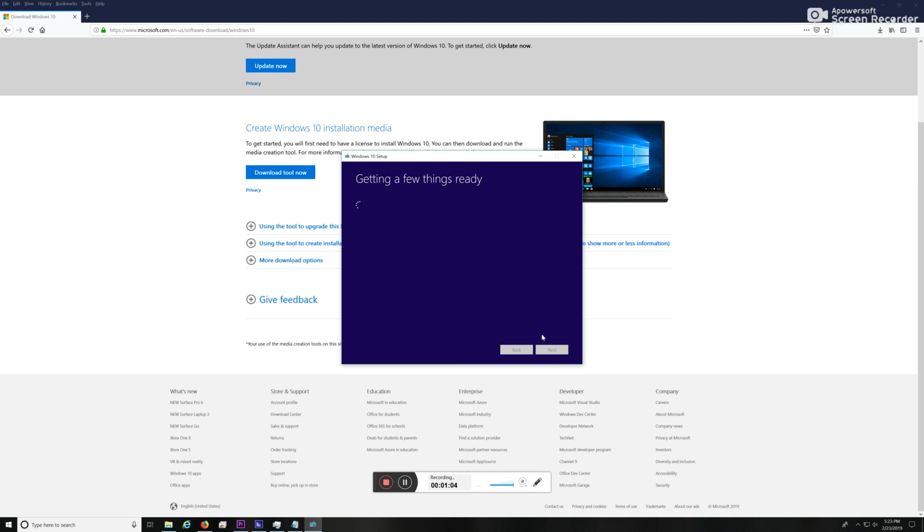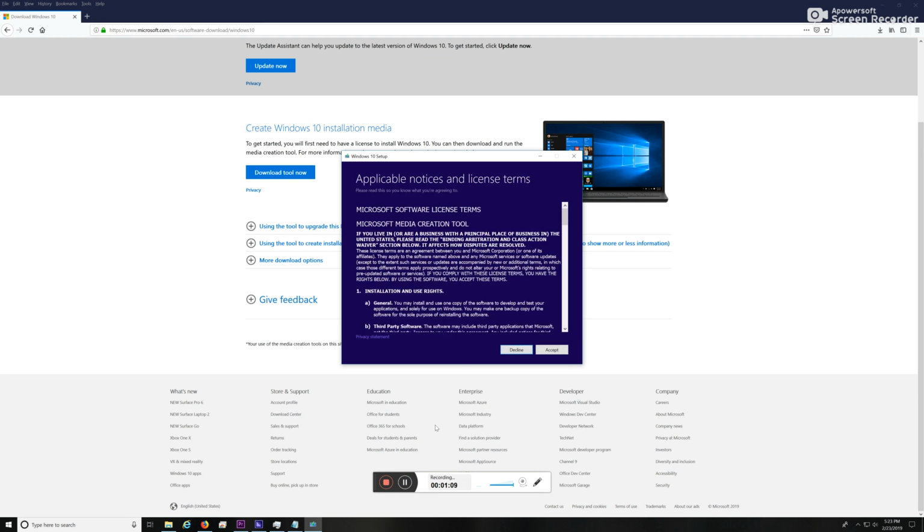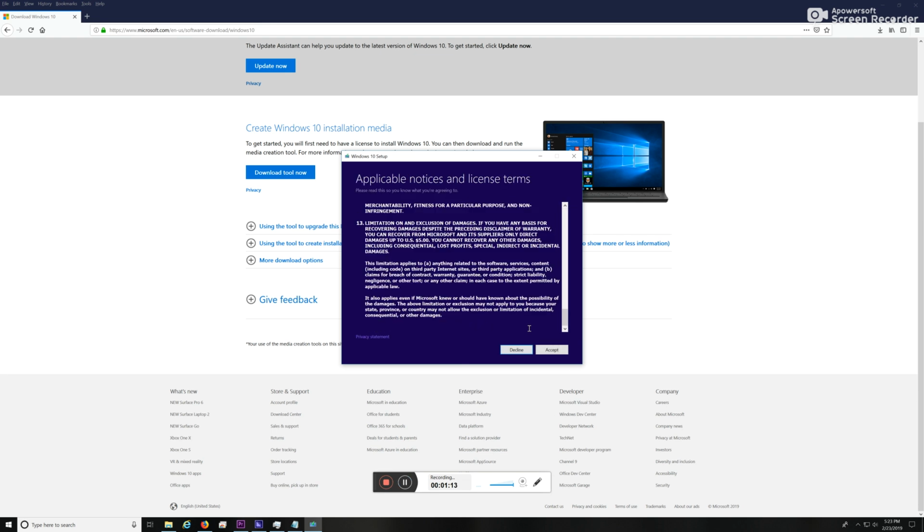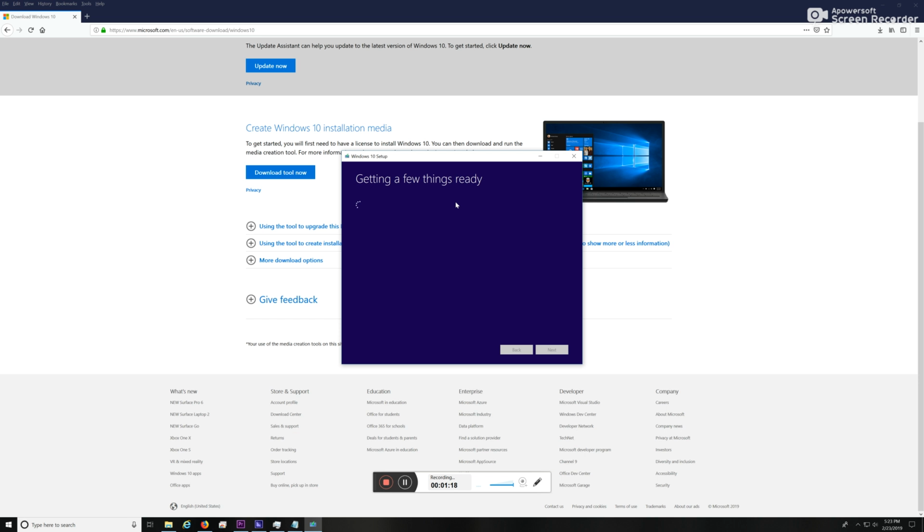So all we really need is an operating system on the computer. You guys could even use the Steam operating system that is free. And if you want to see that, let me know in the comments down below, and I will create a short video on how to do that as well. In the meantime, this is how to create the installation media with a USB drive.